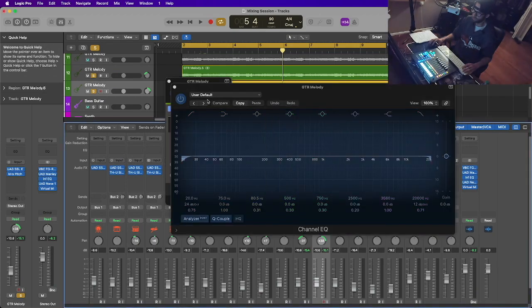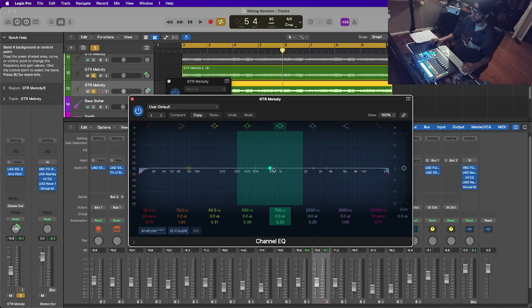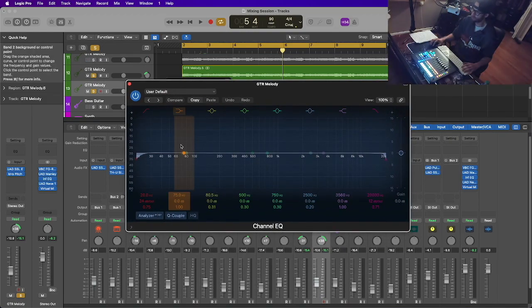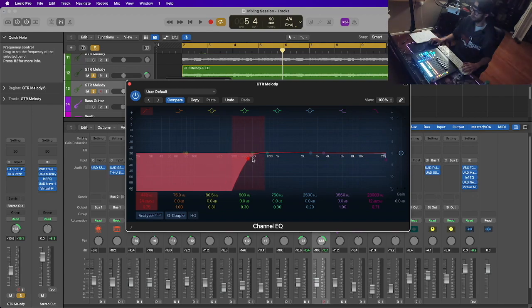Then I'm actually going to come into our default stock EQ plugin for Logic, which is also pretty cool. And I'm just going to bring in a high pass filter just to get a lot of the lows out of there because we want this to be more of an effect than we actually want it to be the guitar sound. Let's hear that.